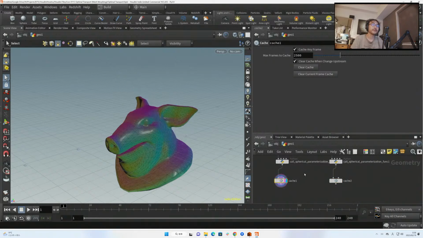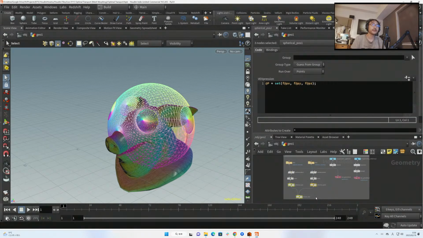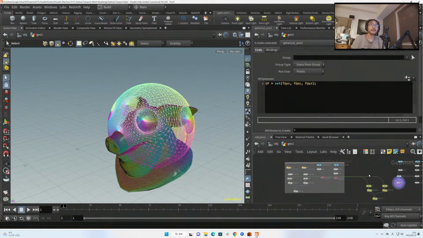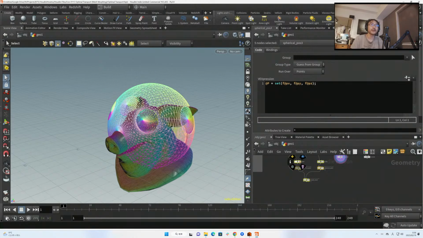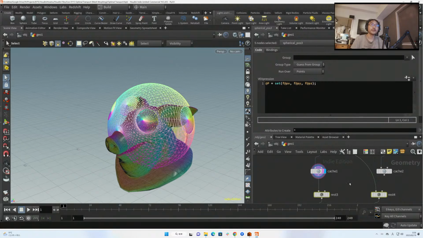Now, previously I was using this process, so let's try to copy this one and see what we need to do in order to make a clean morphing effect without losing the detail too much.